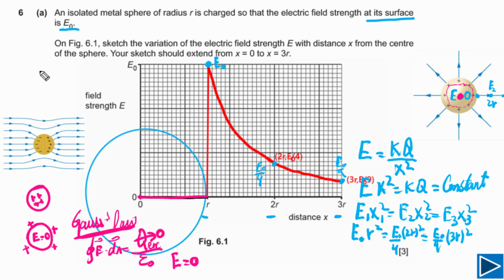Let's try to understand what will happen when we place a neutral metal sphere inside an external electric field. As you can see here, when we place this metal sphere inside the electric field, electrons will be attracted in the direction opposite to the electric field. So you can see this side becomes more negative and this side becomes more positive because it has fewer electrons. The positive charge is on one side and the negative charge is on the other side.